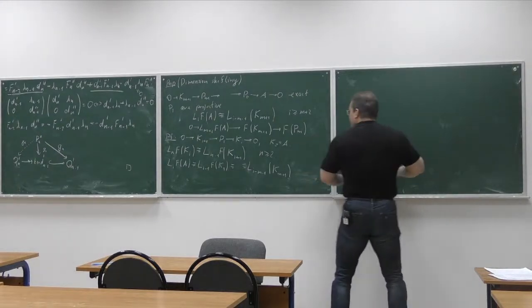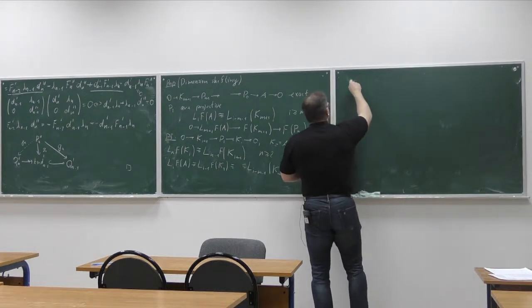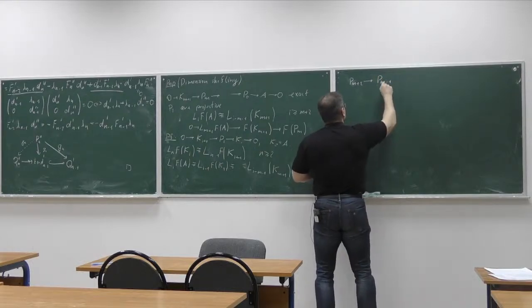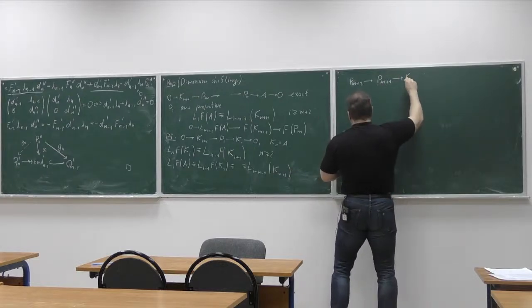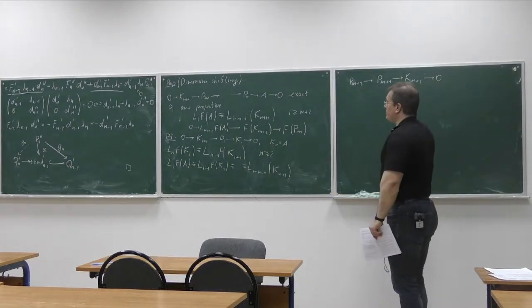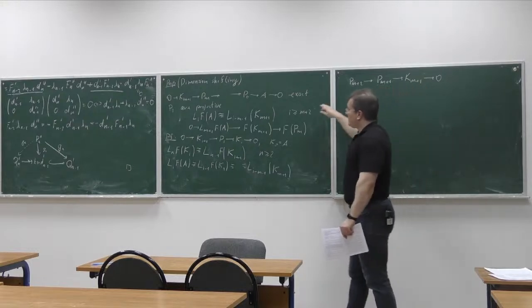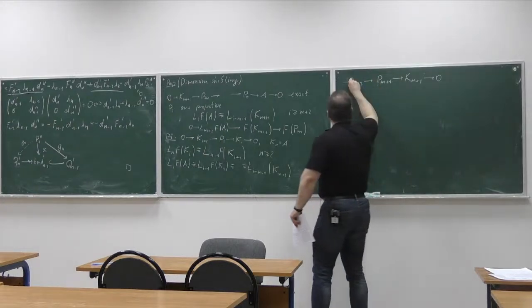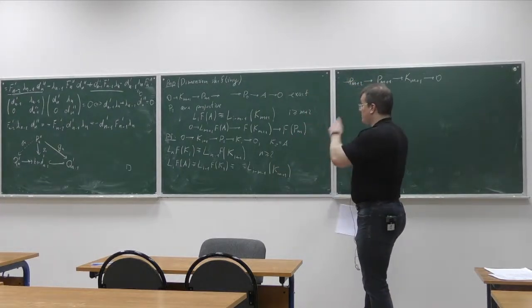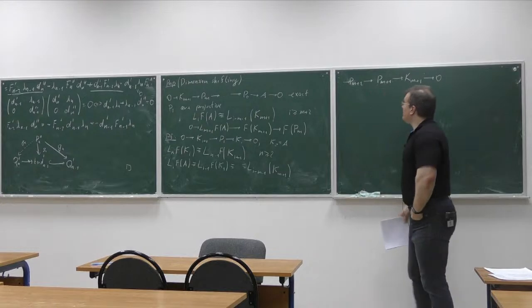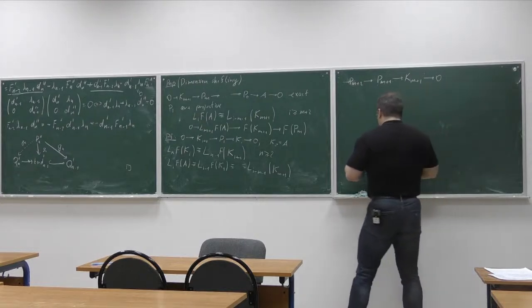Okay, for the second part, I look at the following diagram. So I have P_{m+1} mapped to the P_{m-1}. So I kind of continue doing this projective resolution, or in the statement I stopped at the K_{m+1}, but I can continue doing this, choosing this projective module and the next projective module. Of course, I assume that whenever I talk about the left derived functors, I assume that they have enough projectives, otherwise they're just not defined. So this I can continue doing.